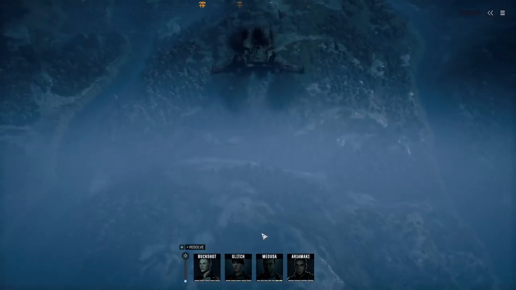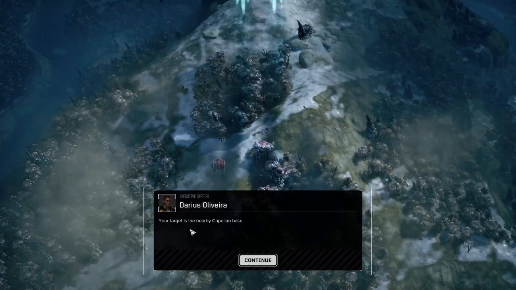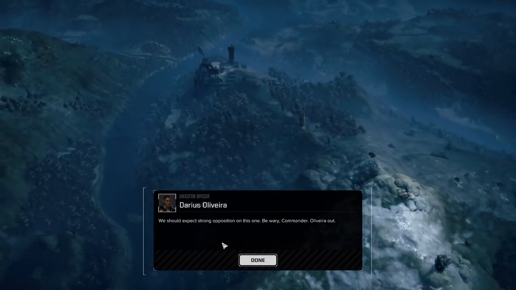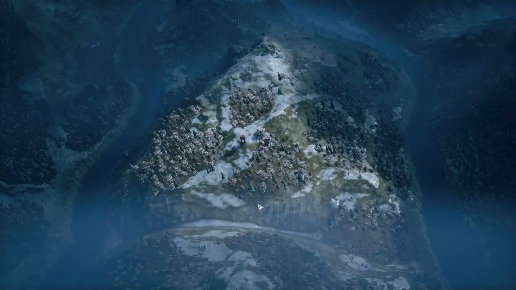Command interface initiated. Your target is the nearby Capellan base. Assault the base and destroy enough of it to force Lyo to abandon the location. We should expect strong opposition on this one. Be wary. Commander Oliveria out.